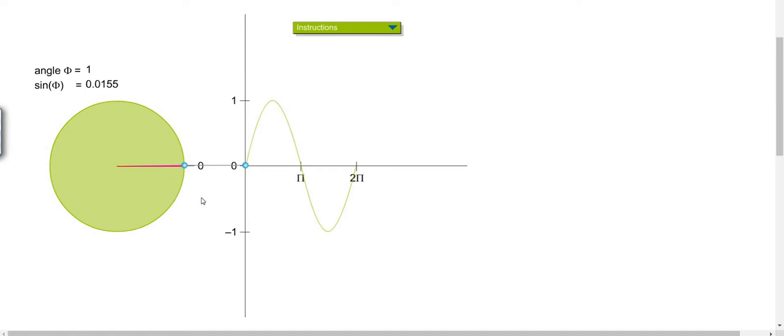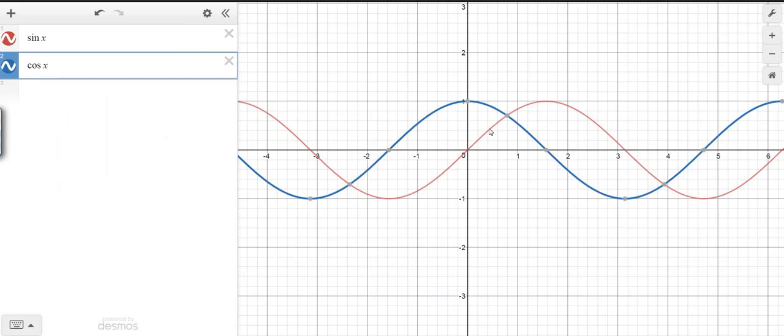Now, let's jump over to Desmos.com, and let me show you. I've already graphed a couple. You could do these on your calculator as well if you've got a graphing calculator. Sine is our red graph here. Cosine is the blue graph. Now I want you to just look at those. Don't they look about the same? They are. The only difference, notice, cosine is shifted from sine, or sine is shifted from cosine, however you want to look at it. So sine starts here at the origin. Cosine starts up here at 1.